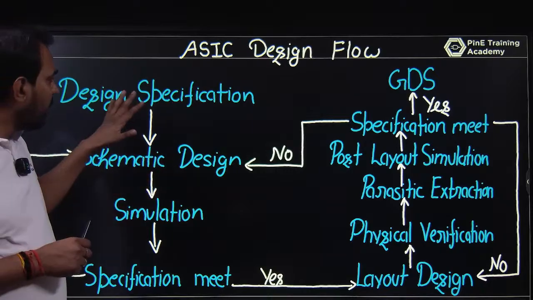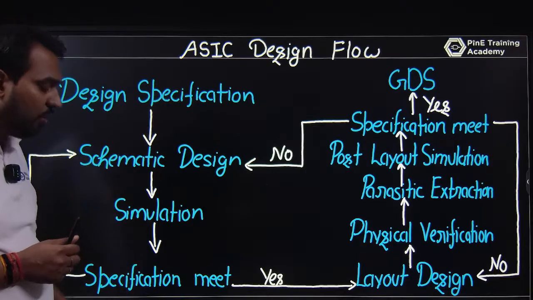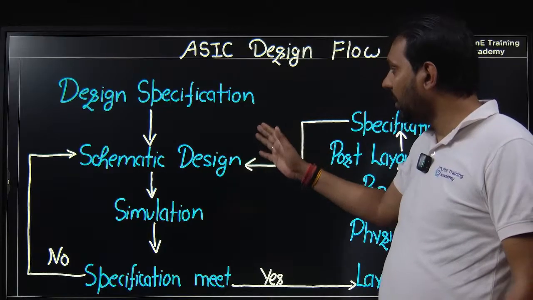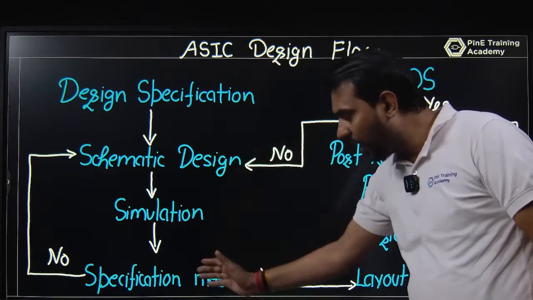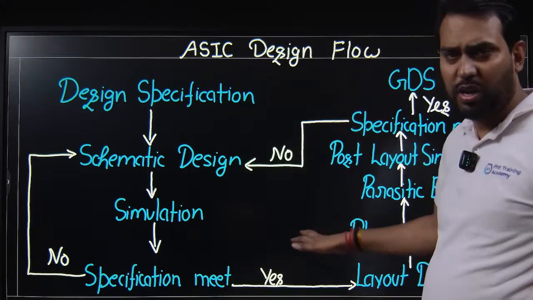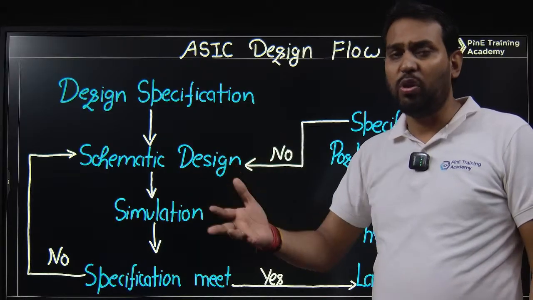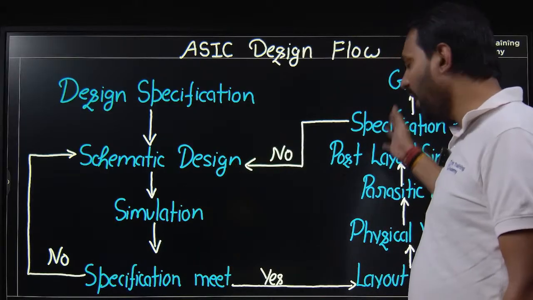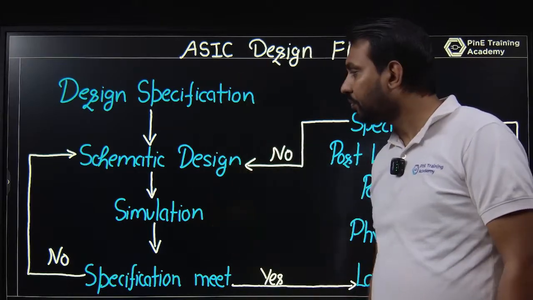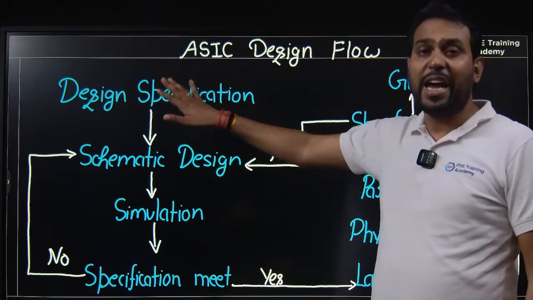So let's start with the very basic fundamental, the design specification. Okay, this is an ASIC design flow. I'm starting this part, and I divide this in this way. This is the analog circuit designer part, and this is the layout designer, analog layout or layout. Layout has categories: custom layout, full custom layout, memory layout, standard cell layout. So you can configure in terms of layout here, but here it is analog circuit design. So let's start with the very basic, the first part, which is design specification.